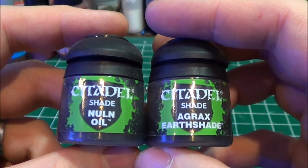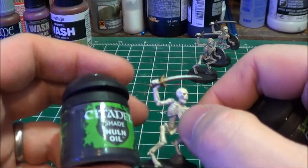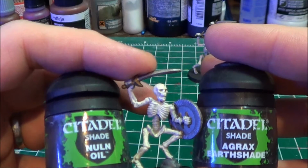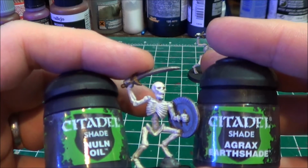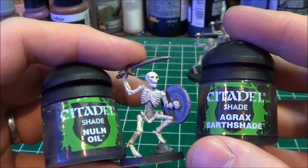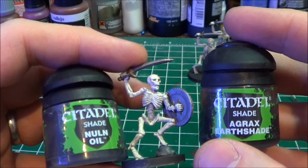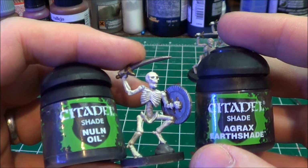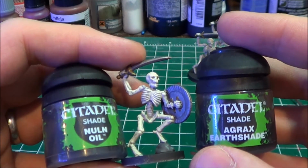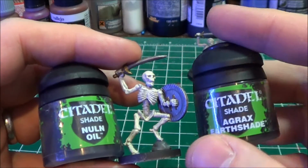So my plan for this skeleton again is first to both bring out the definition and make him really dirty, like he's kind of crawled out of an earthen grave, with Agrax Earthshade. This is a brown. I'm going to liberally apply it all over the model. I'm going to skip a step that I often do, and part of it is because I use my airbrush to do it. I could do it with a brush, but I'm just going to see how I can manage without it, since I'm going to be doing a cleanup afterwards anyway.